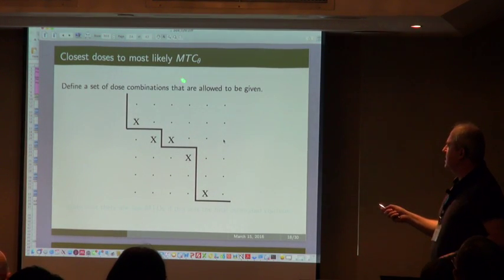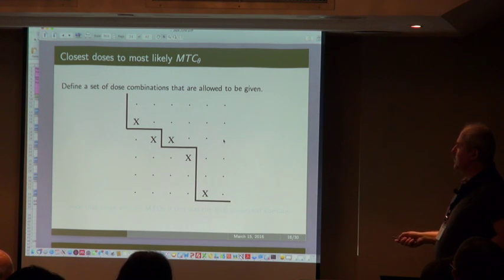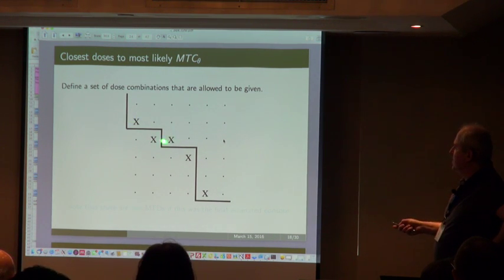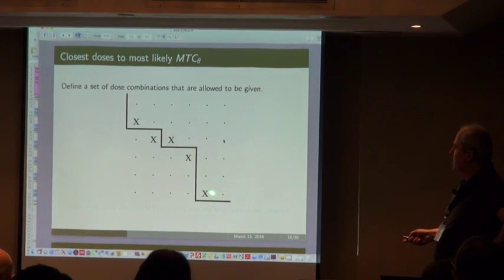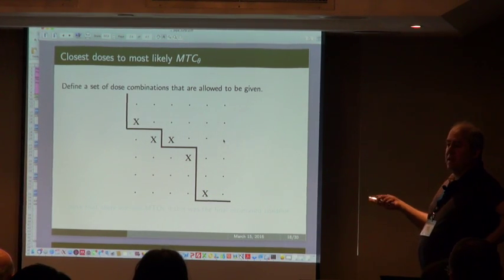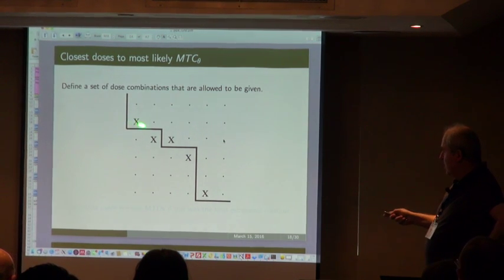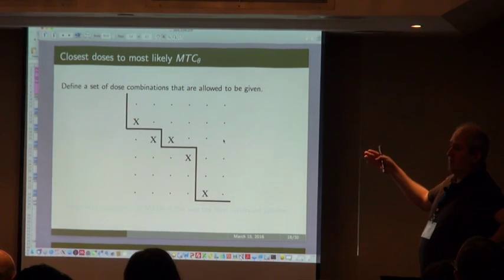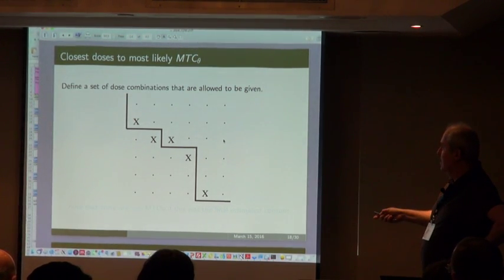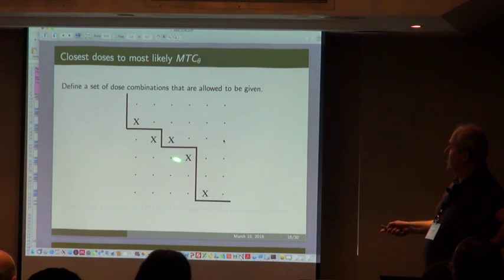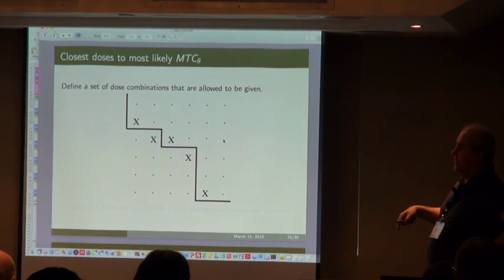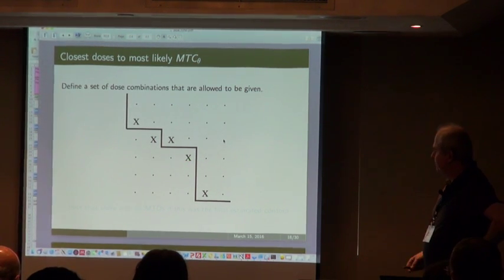Now, if we think about the contour that we select, which is the most probable, there are certain points on the discrete space that all these doses are the closest to the MTC. And these are the ones that we want to experiment on. Now, at the end of the study, if this was your contour, then these three dose combinations that are above the contour, there's no actual upper bound on their toxicity probability, so they could be unsafe. So we would never recommend those at the end of the study. We would only recommend the closest doses underneath the contour, because they are safe.